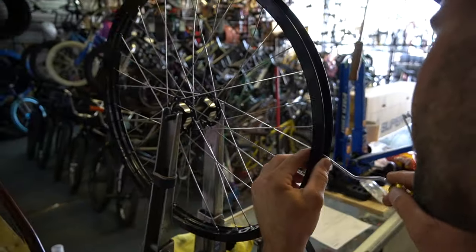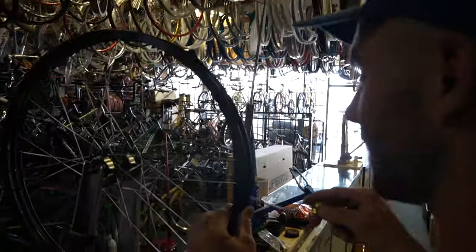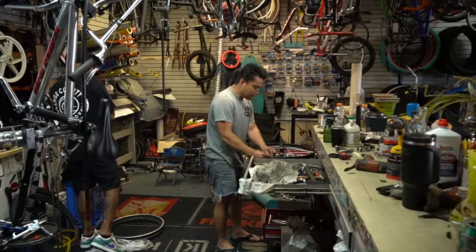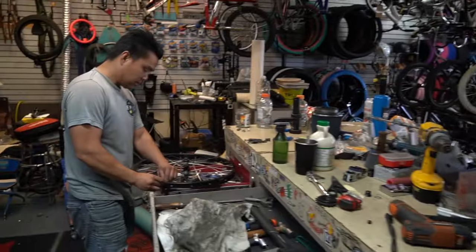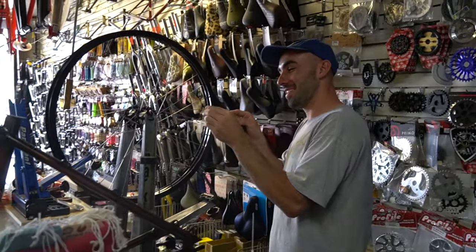Blazing his wheels out. Hey, Ethan. Yep. What's the fastest you've built a wheel? Three minutes. No, really, come on. I'd say like 15. You're gonna have to come find out, get a wheel built by me. I would say the fastest I've ever seen him do it, and that's including cutting using the Phil Wood spoke cutter right there, so he's cutting custom spokes and lacing up, was under 20 minutes. That's pretty fast, guys. The man can lace. Laced up. What's that mean? You lace. Say you're a lacist? No, I'm a lacer. Are you a lacist? No, I'm a lacer.